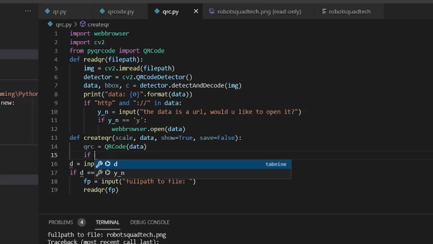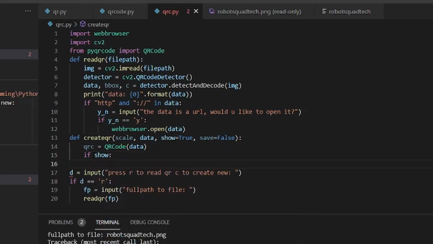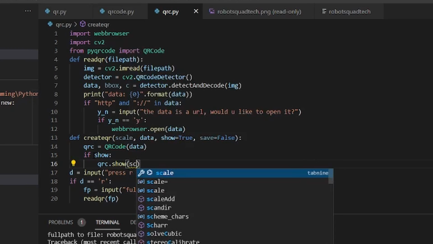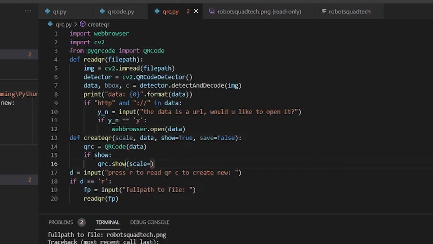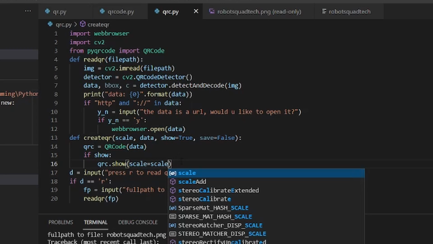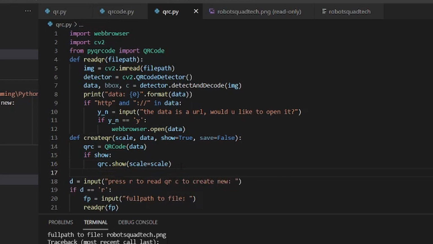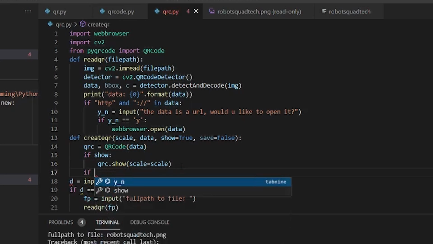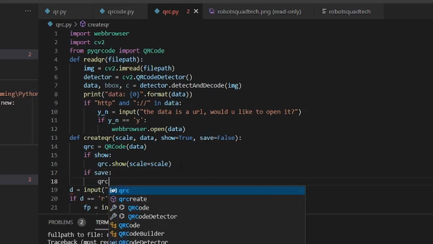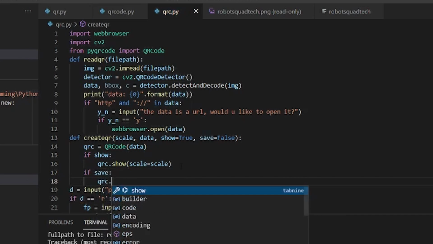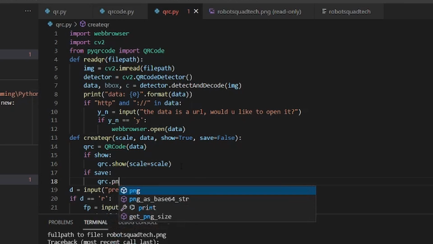So if show, then qrc.show with scale equal to scale, and if save, then qrc.png.